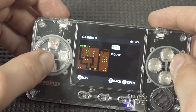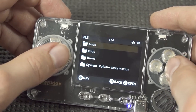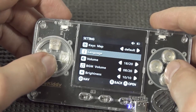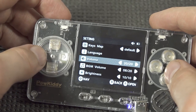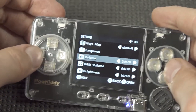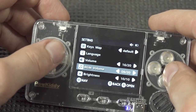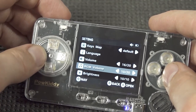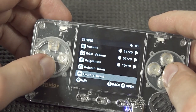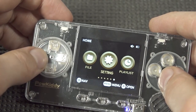Or slide over here, we can see we're going to get the thumbnail. Here we're going to get the file system, we can mess around if you want to. Settings, key mappings, language, volume, and so far I understand, this is one of the ways you can adjust the volume. Don't know where this music is from. To the right, you can even crank up the background music if you want to. Brightness control, it has been set to 10 of 10. Factory reset, and of course device information, hardware test and stuff like that. So it's quite an interesting thing.